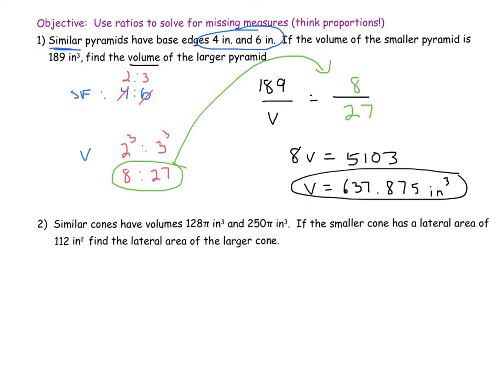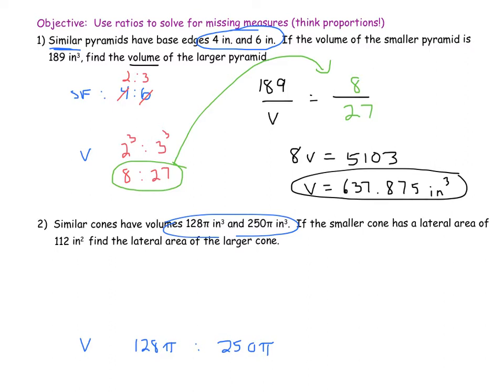There might be one more element of difficulty in this. We've got similar cones this time, and this time I'm telling you the volumes. So I'm going to jot down my information, volume measurements. There they are, 128 pi, I'm not putting the units right now, to 250 pi. And we're eventually going to be talking about areas. I'm just skimming the rest of the question.